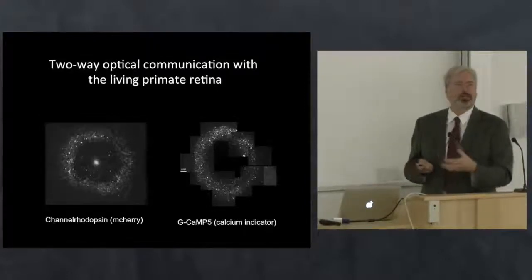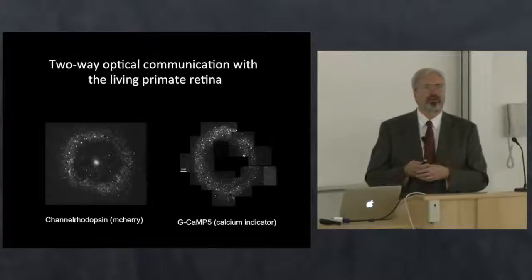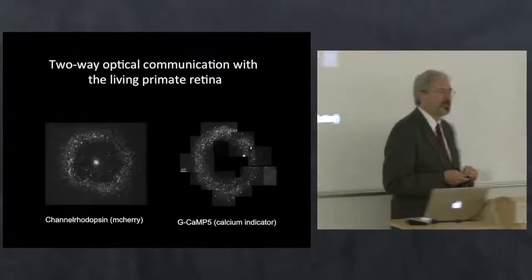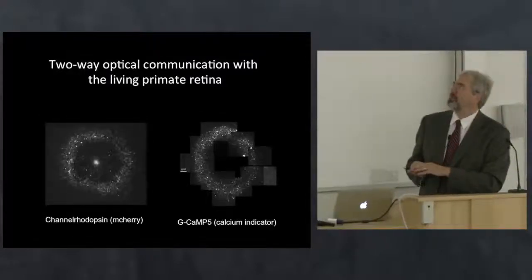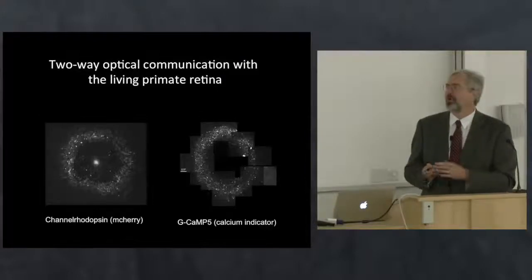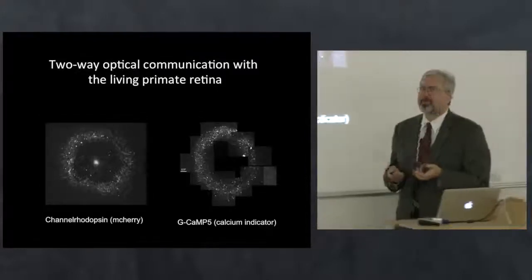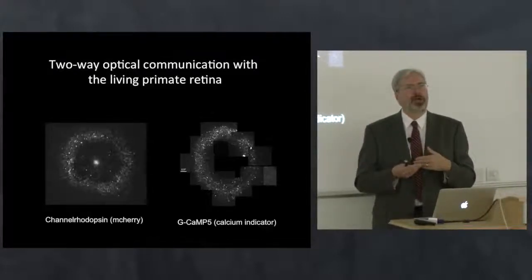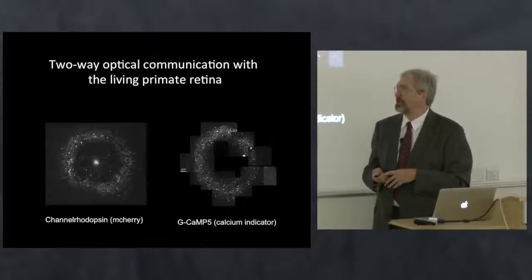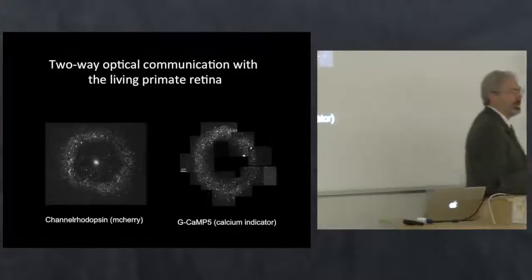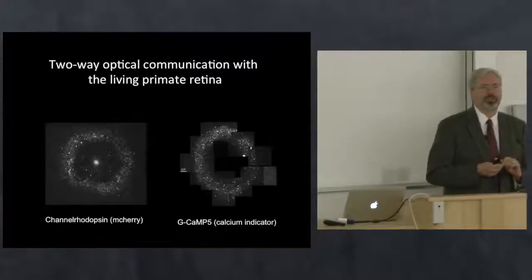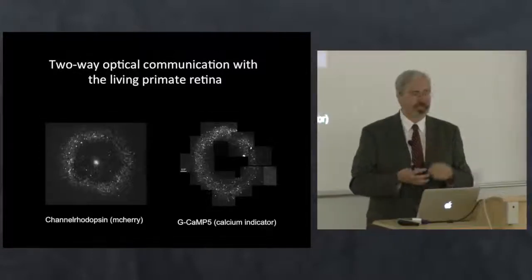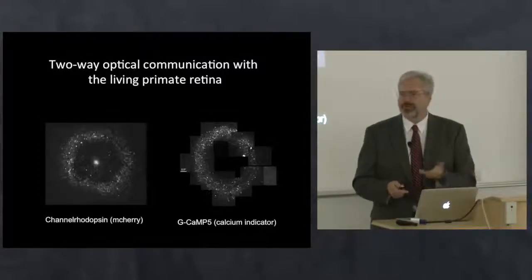and as many of you know, this same technology is being used to try to understand how the brain works. In our case, we're looking at a very simple part of the central nervous system, the retina, but the same basic concept can be used, as you know, in the brain. And I think we're really at the beginning of an exciting revolution in which we're going to be able to have a dialogue with neurons. And if we really ultimately want to figure out how the brain works or the retina works or nervous system in general works, we're going to need some way not only of recording relatively non-invasively from many cells at a time, but also stimulating them too. So we have this two-way communication. So I think the future for this technology is very bright.